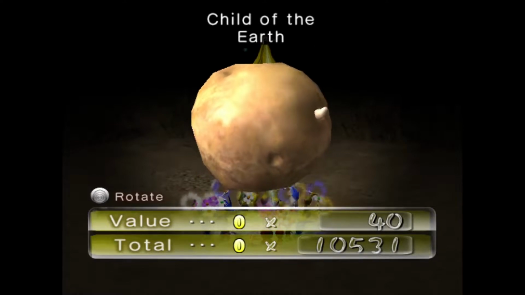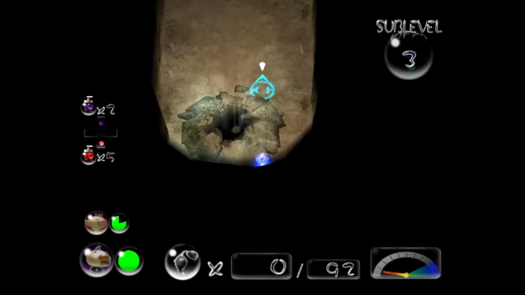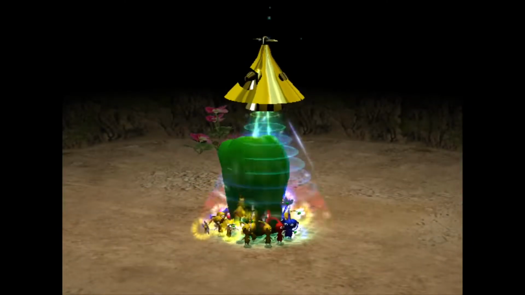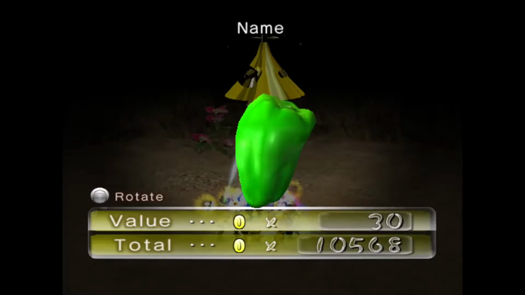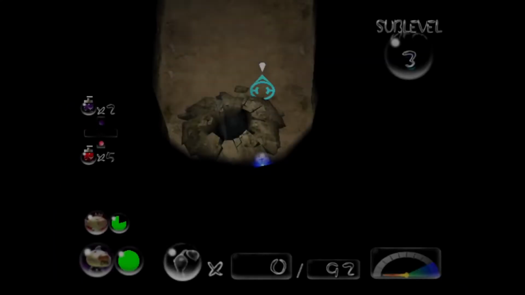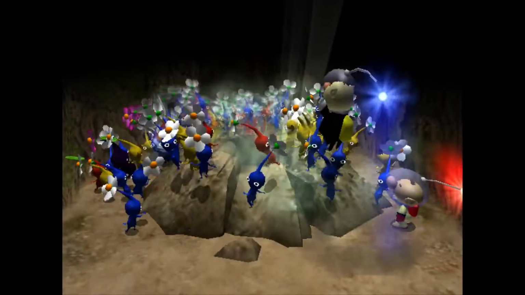Alright, we got back the first treasure, and it was just called the Child of the Earth because it's like a little potato. And the second treasure, I think it's a pepper. Yeah, there's a green pepper, and it's called the Infernal Vegetable. That should be everything. And on to the next floor.